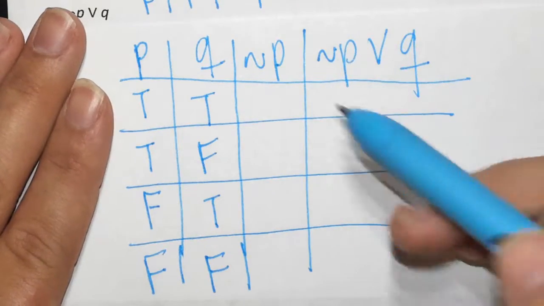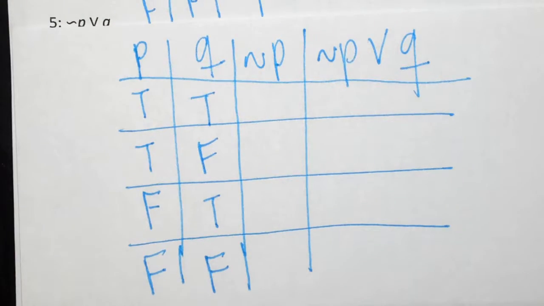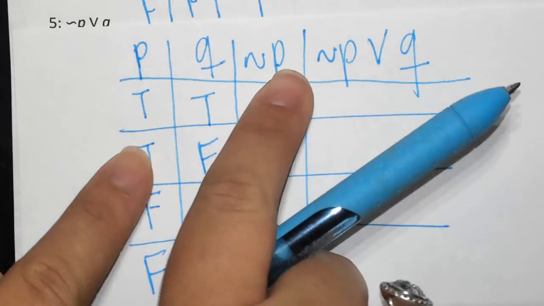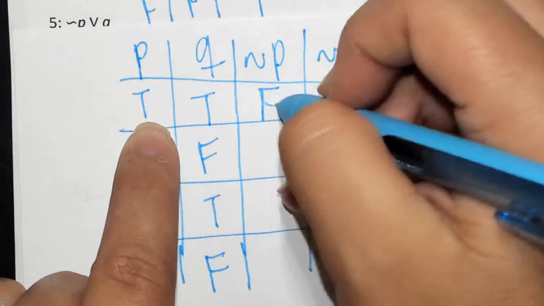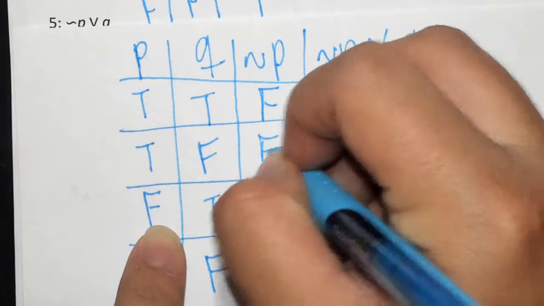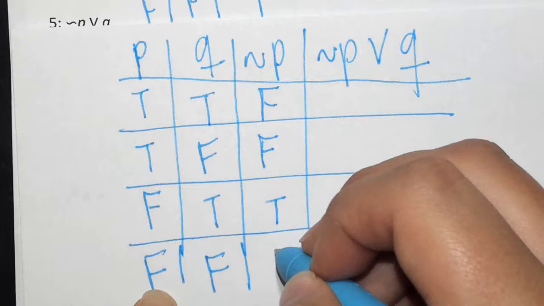Now, what happens, guys, if I accidentally put false, true, false, true? It's the same scenario, right? It's still the same. It just swaps. Okay, now let's put the negation of P. P was true. Now it's... So I'm not looking at this middle one. True, P was true, so now it's false. It was false, and now it's true. It was false, and now it's true.